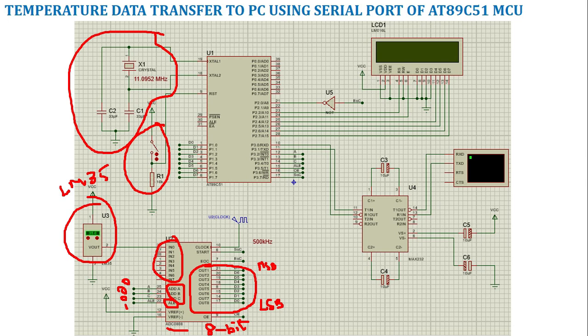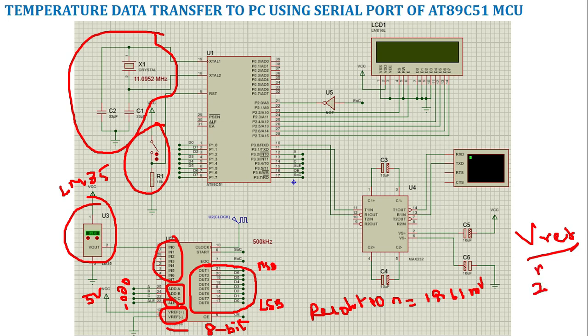Then in order for the ADC to work, we have to give a reference voltage. So I am going to give 5 volt as a reference voltage. If I give 5 volt as a reference voltage, then the resolution of the ADC will be about 19.61 millivolt. How do we get this? We get this using V reference divided by 2 power n minus 1.